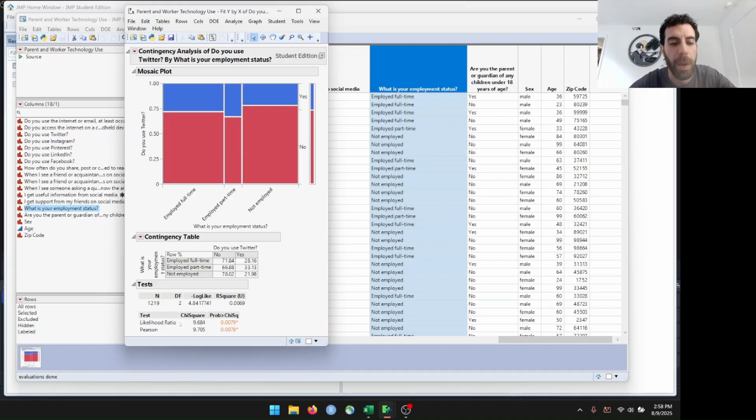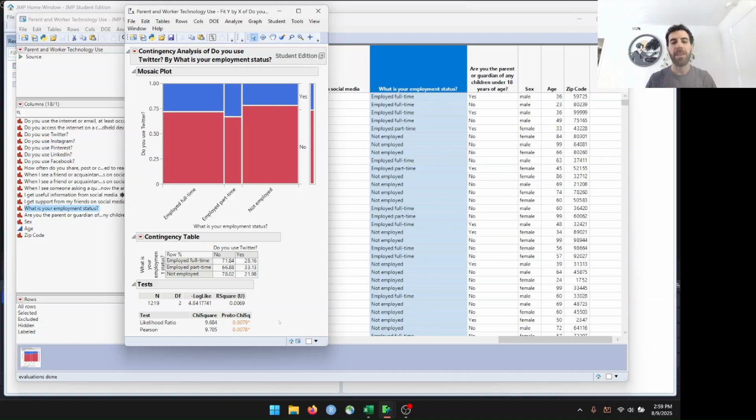There are 2 different ways to do this test. Don't worry about what those are right now. I'm actually not sure off the top of my head, to be honest, what the distinction is, but they do yield very similar answers. And then you can see, and this was another point I really want to emphasize, because you should definitely know this by now, the p-value is far less than alpha, right? Alpha is 0.05, and this is 0.007, 9 or 8, depending on which of the tests you use, which is less than alpha.